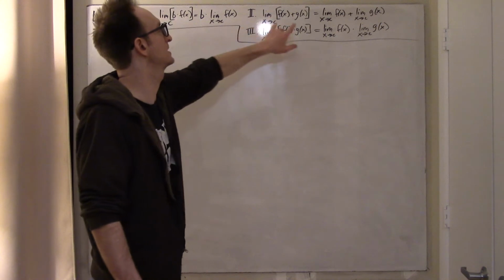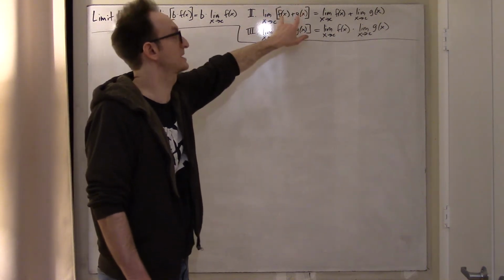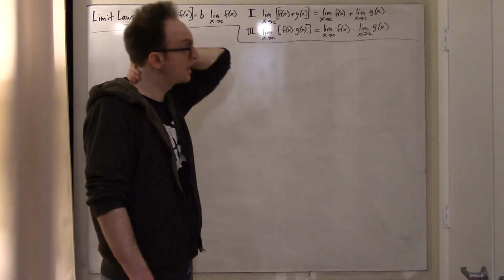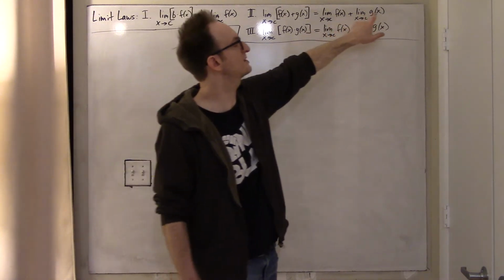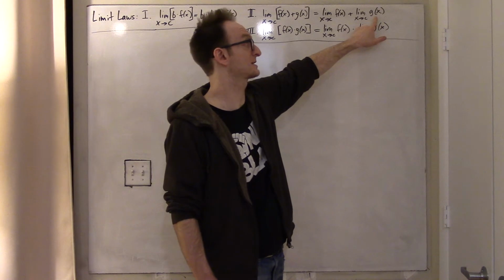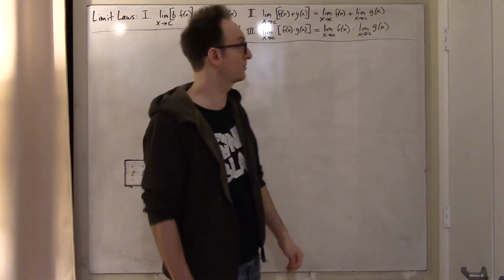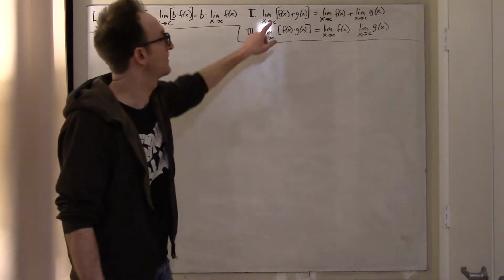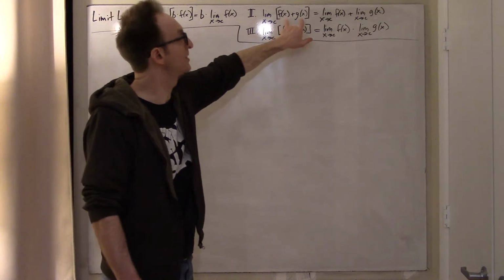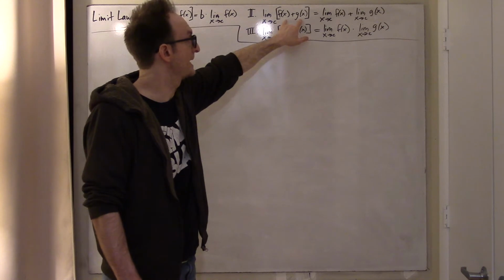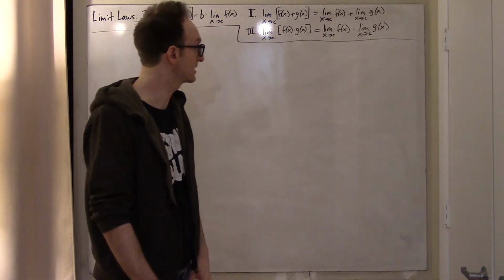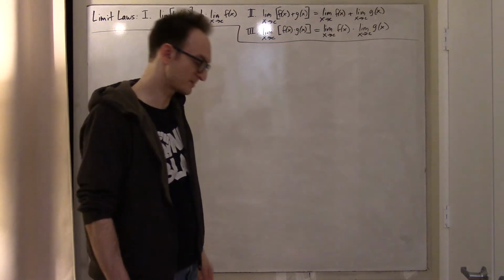The second one basically says that the limit of a sum is the sum of the limits. Once again, if you have some function f and the limit exists as x approaches c, and you have some function g and the limit exists as x approaches c, in other words, they're both numbers, then the limit of the sum of those two functions, you can think of this as its own function, is just the sum of those two limits. And also with the product.